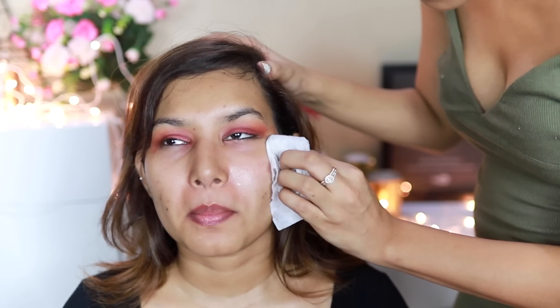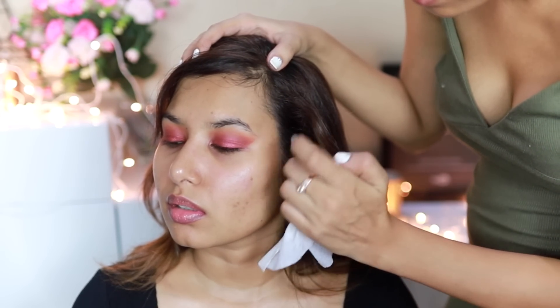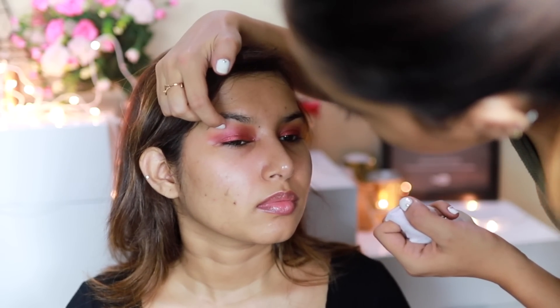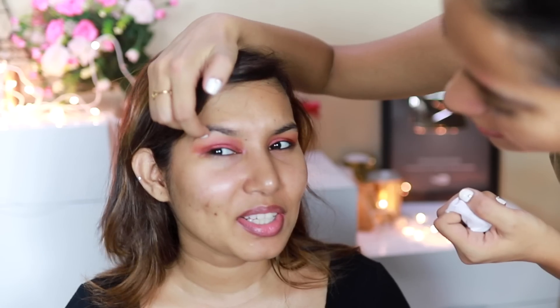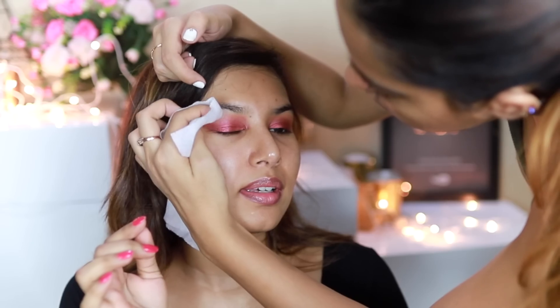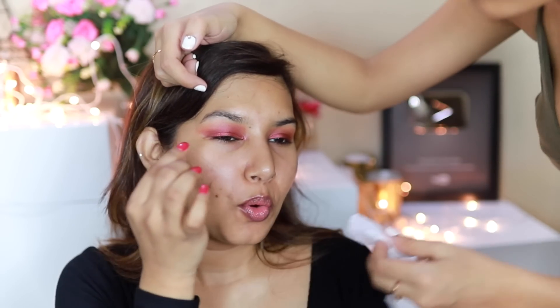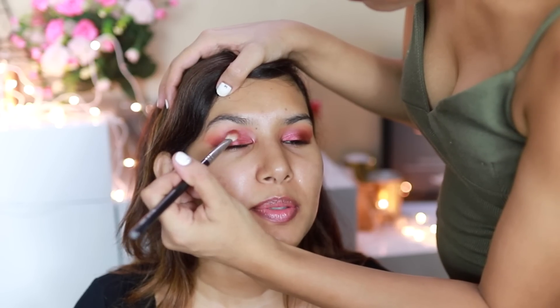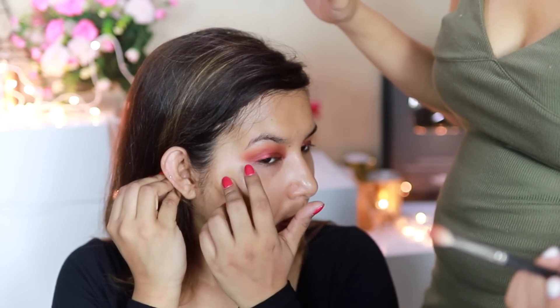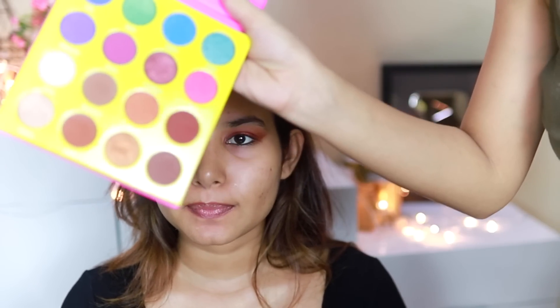These are crazy pigmented! I've created a nice little wing on the outside while cleaning it up, which helps keep the shape. This part of your eye does not catch any pigment — I think it's because there must be a glass cut over there. If you look closely there are these shiny lines, so I think there's a glass cut on the skin and it's not picking up the pigment.